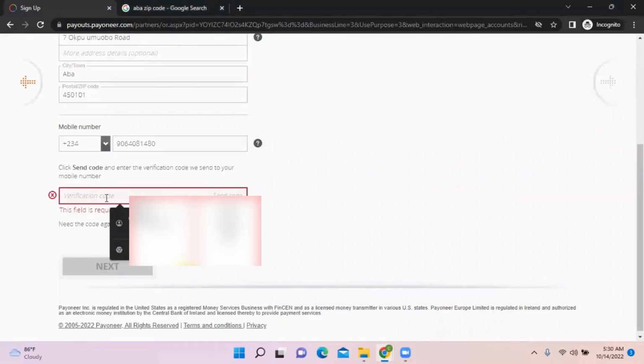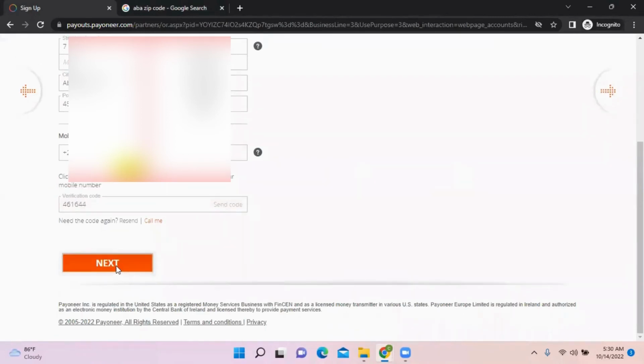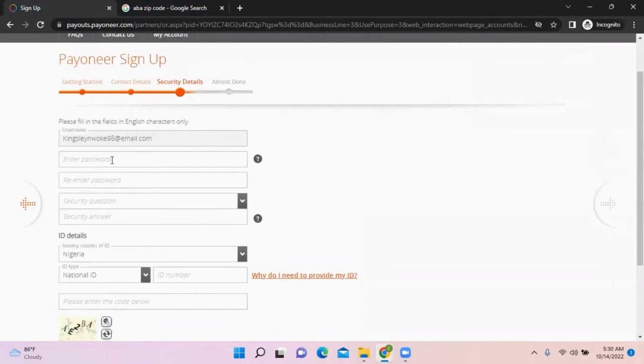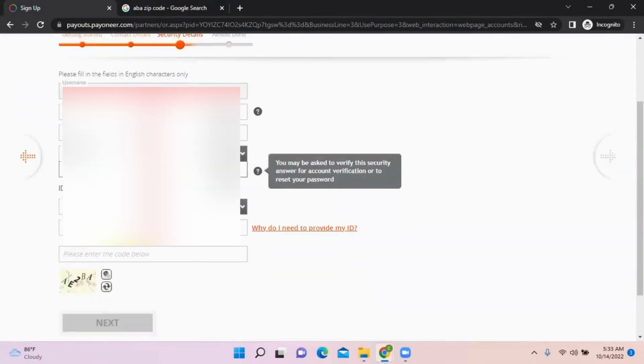Okay, guys, I'm just going to put in the number that is sent to my phone. 644. And I'm going to click on next. Then I'm just going to enter a password. I'm going to put in my identity, national ID, which is NIN if you live in Nigeria.